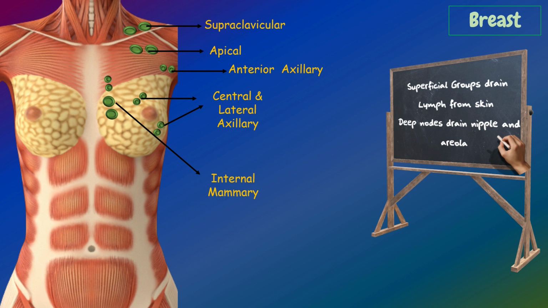Lymphatic vessels. The superficial lymphatics drain the skin over the breast, except for the nipple and areola. The lymphatics pass radially to the surrounding lymph nodes: axillary, anterior thoracic, supraclavicular, and cephalic. The deep lymphatics drain the parenchyma of the breast. They also drain the nipple and areola.